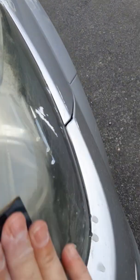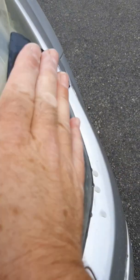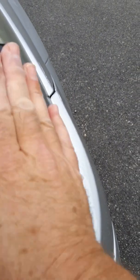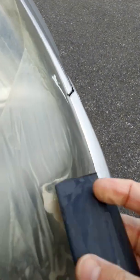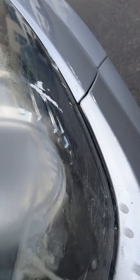You keep this process going until you actually sand away all of the yellowing on the surface of the lamp, which won't be completely clear because some of the marks will be on the inside. You can't actually get rid of those. What you can do is squeegee it off, check how you're doing. As you can see, that's not coming along too badly. So do that till the whole lamp is even like that all over.